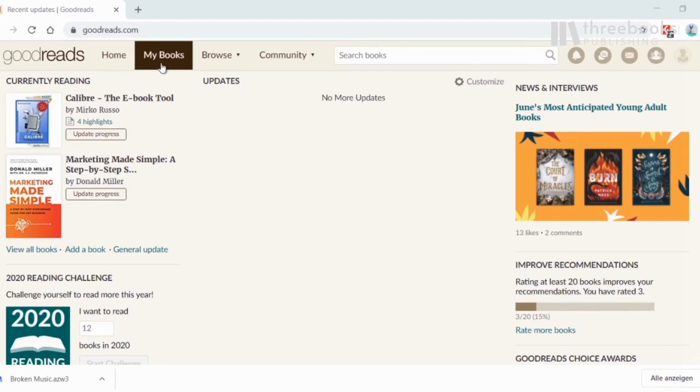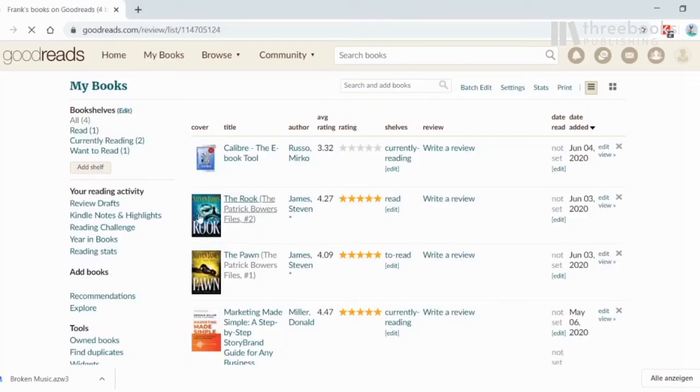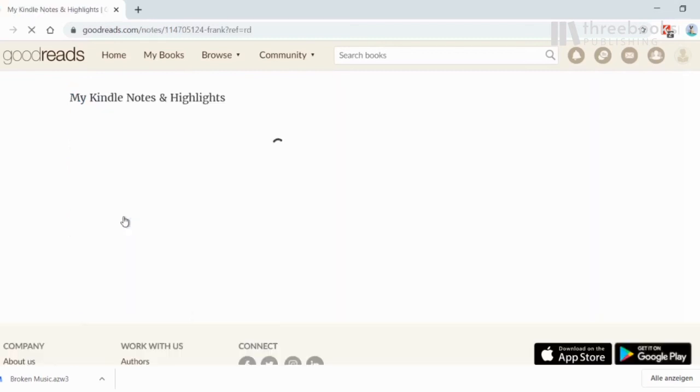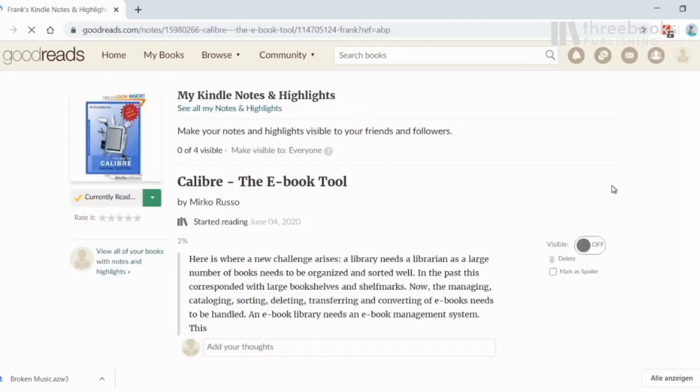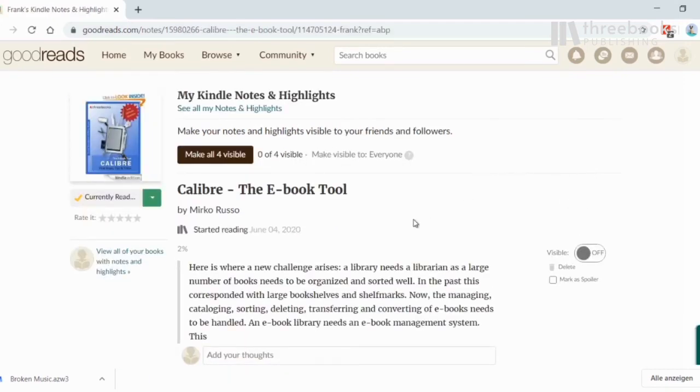Then sign in to Goodreads.com, go to My Books, Kindle Notes and Highlights, under your reading activity. Click on the book you want to share from. Now you can share any of your notes and highlights by switching them to visible.